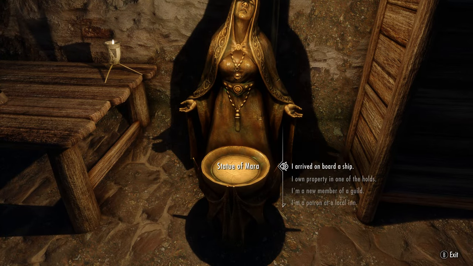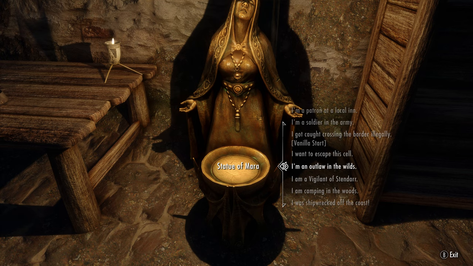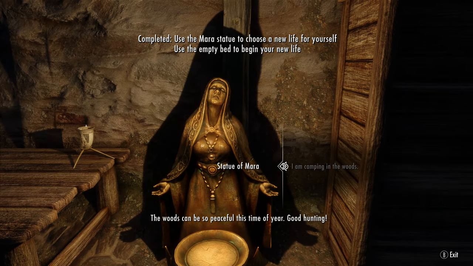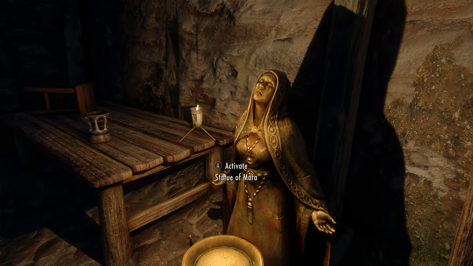Approach, my child, and choose where your new life shall begin. Let's see. A soldier in the army is pretty nice regarding roleplay. Escape the cell, not necessarily. I'm an outlaw in the wilds. Yeah, that sounds good, maybe. I am camping in the woods. That's also a possibility. Maybe we should pick that. The woods can be so peaceful this time of year. Good hunting. Yeah, if you say so. So that's pretty nice, I think, for this mod, that you can randomly start anywhere.